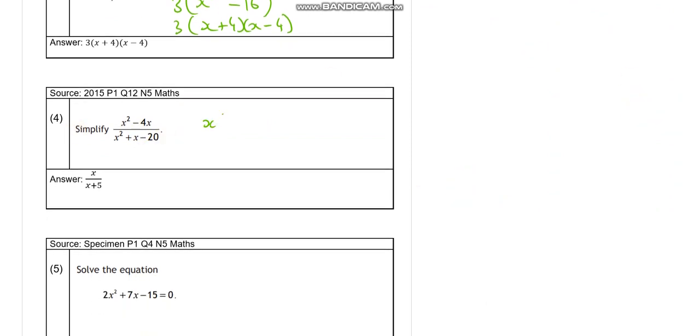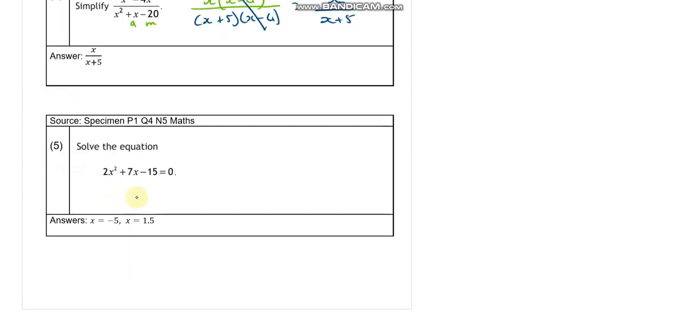On the top, common factor, and on the bottom, adds to this, multiplies to this. So that'd be 5 and 10x. It's 5 this time. x take away 4 again. I should have thought that because x take away 4 is on the top. Cancel them out, leaving x over x plus 5. And I'll see if I can just do a solution for this one here.